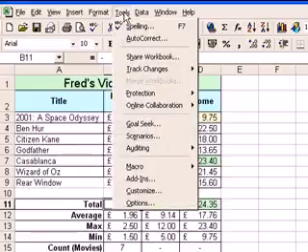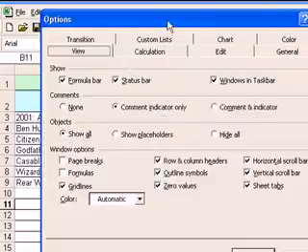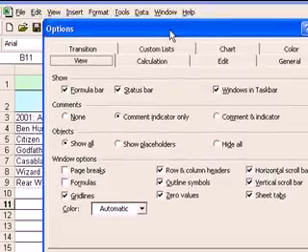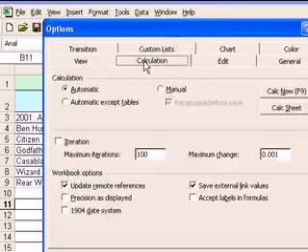So if you'd like to click on Tools and come to Options, there's a couple of things here that I want to illustrate for you that might be useful. In the Calculation tab, make sure that you have Automatic highlighted there. If it's not, then you will have to manually update all your calculations. There are some reasons why you might want to have them updated manually, but 99 times out of 100 you would want automatic updating, and that's what you want to have highlighted there.